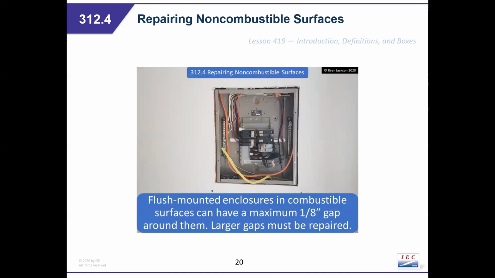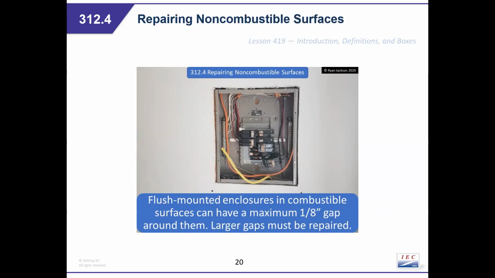312.4, repairing non-combustible surfaces. Okay. Flush mounted enclosures in combustible surfaces can have a maximum 1/8 inch gap around them. Larger gaps must be repaired.